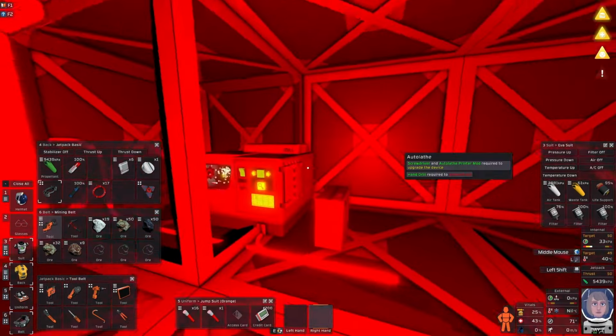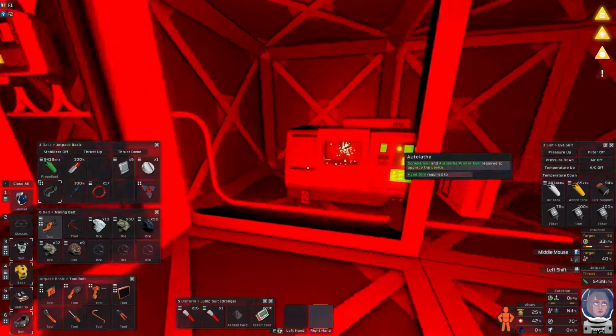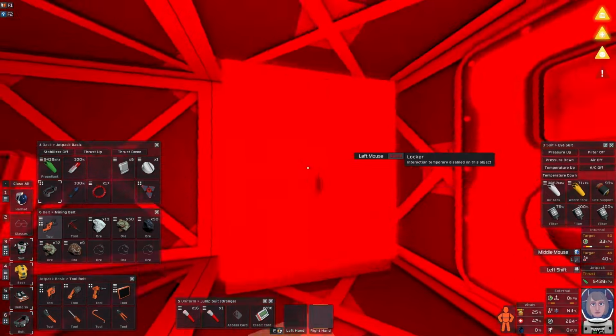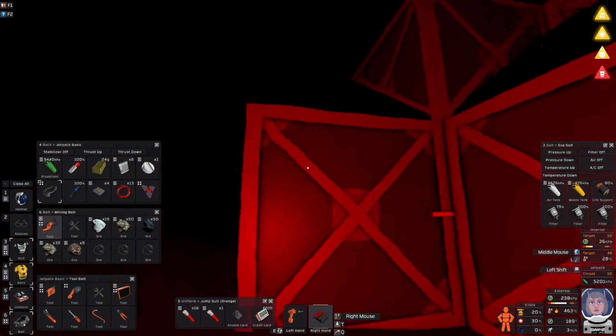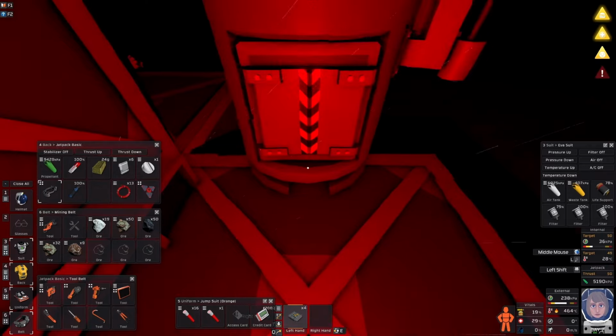Now I am placing frames on the inside of the habitat, which will allow me to stack my fabricators on top of each other. Moving my arc furnace into a different spot, so I can use chutes to move the product inside the habitat each time something finishes smelting.